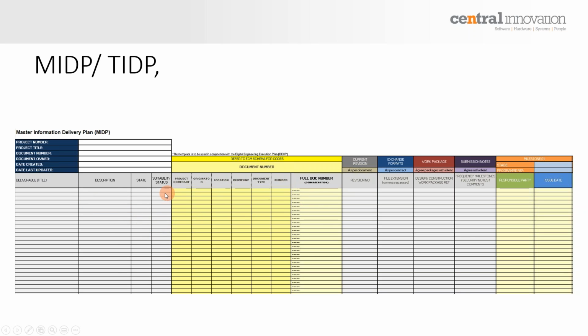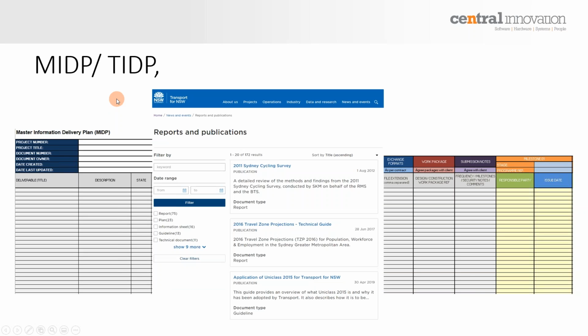So it will have information about how to recognize or identify the documentation or models, when that's going to happen from those milestones on, and different classifications on how that gets classified. What's the current version, the exchange formats, what the package belongs to, and so on. So this is a high level type of information exchange.